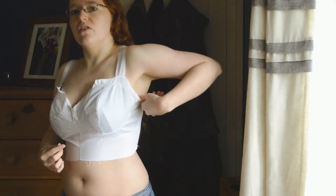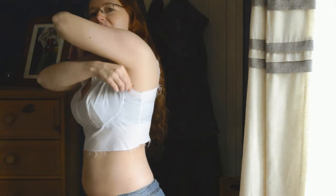It's better than it was. It's definitely better than it was. But I think what I might need to do is actually just, you can see that. I don't know how to do this so you can see. But this piece of fabric here, not the cup, the actual body piece, that's the bit that's got the slack. So I'm just wondering if I actually bring this part down, so it meets the seam about here. Like take a little wedge out.